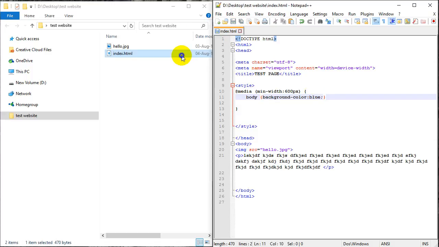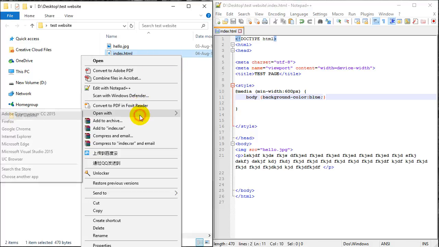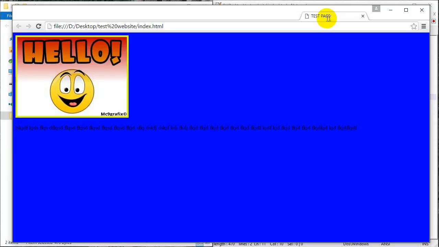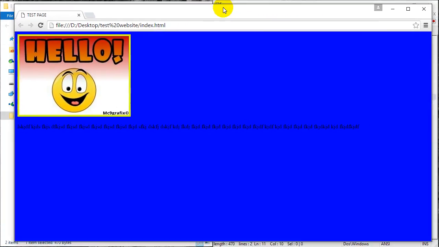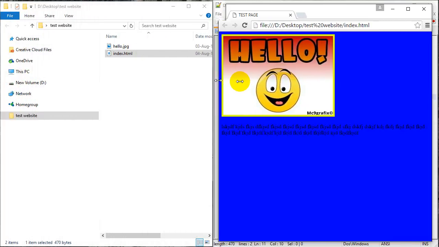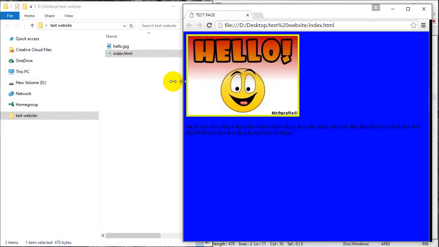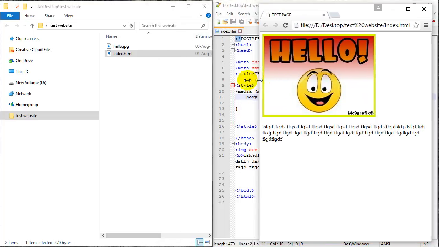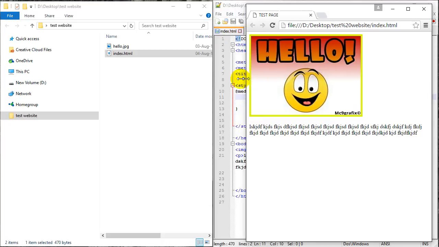Let's view our index.html again. And you can see this is my page. Let's make the width a bit smaller and see what happens. Did you see what happened? When it becomes smaller than 600 pixels, the color blue is gone.